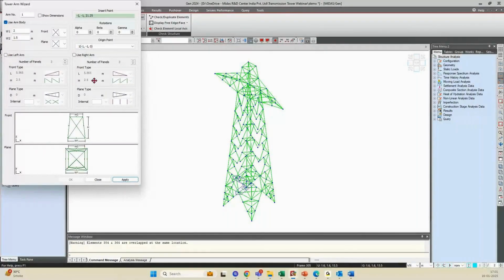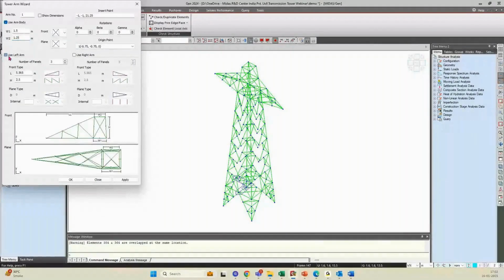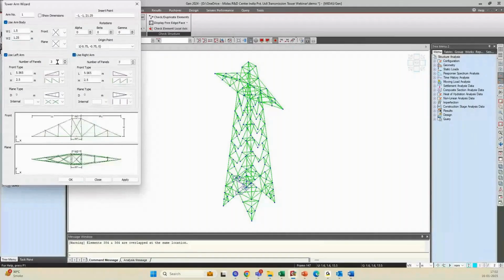The current width is 1.5, so we'll copy and paste it here, and further we would like to reduce it to 1.25. Again different configurations, and the arm data will remain the same with 3 panels, and the length of the arm as well as the height of the arm. We can hit on this insertion point here and apply.